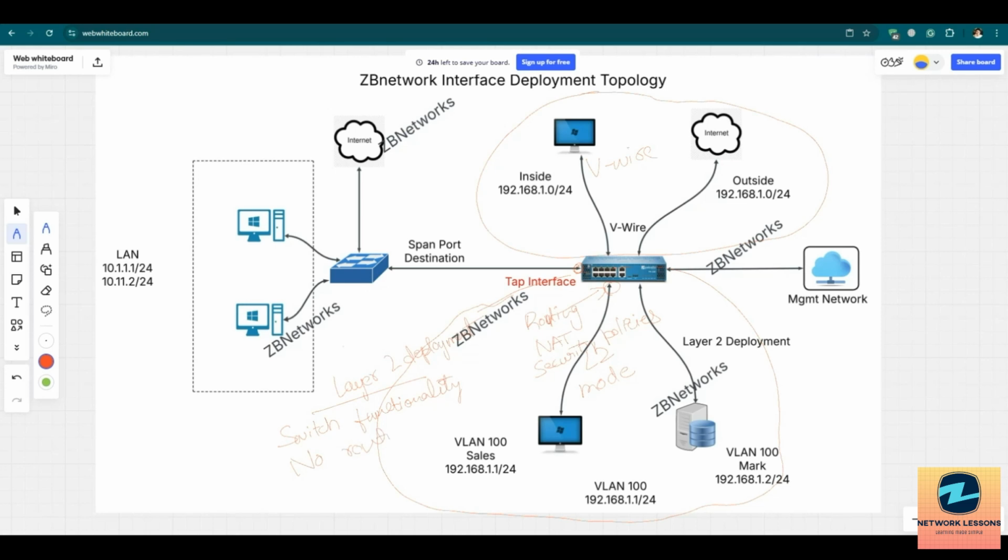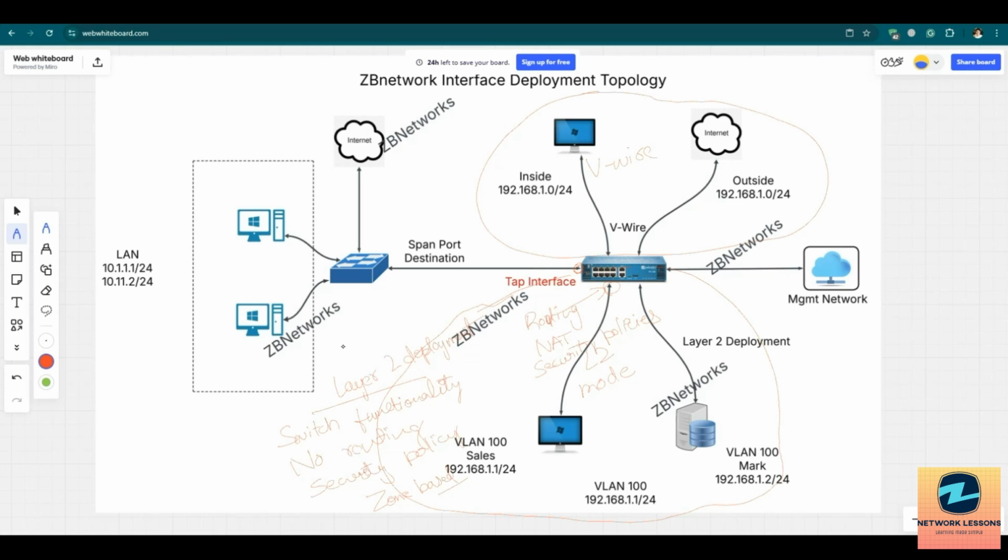There is no routing support. You can use the security policy here, but that will be purely zone based. And also you can use the profiles.